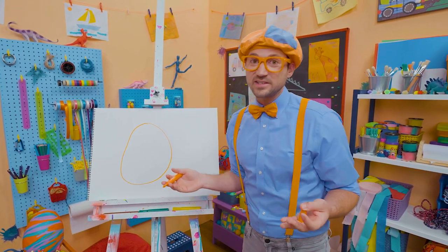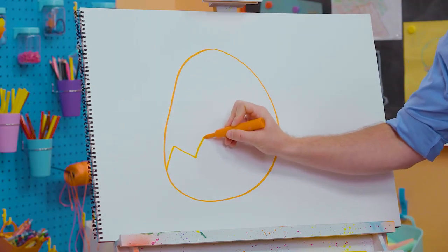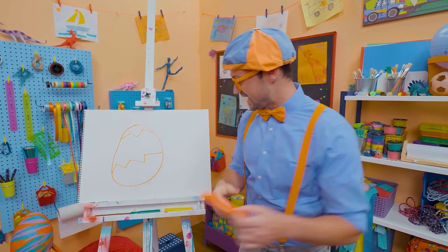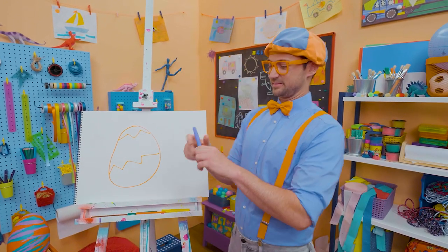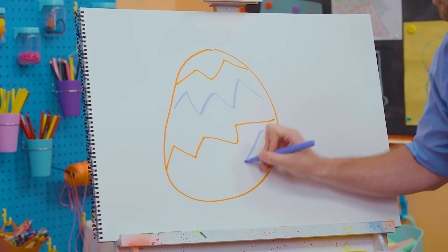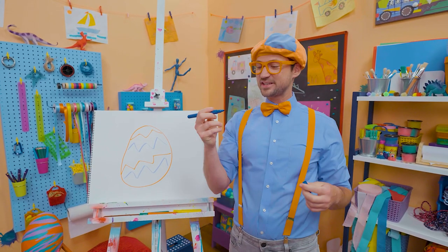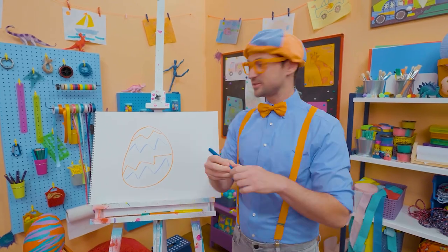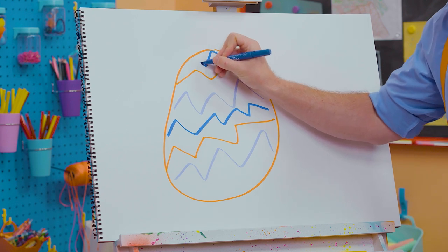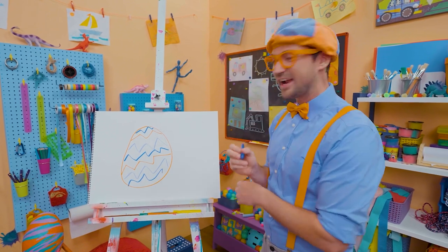And then T-Rex Ranch dinosaur eggs are so colorful, so let's add some colors. Whoa, let's do some zigzags. Whoa, cool. All right, so now we have an orange egg. So let's add some light purple. Whoa! And then let's add some blue. Whoa, such a colorful egg. I wonder what kind of dinosaur's in here. All right, here we go. Whoa, and then some up here. Whoa, wasn't that so much fun drawing a dinosaur egg together?